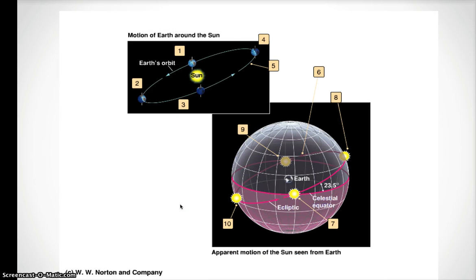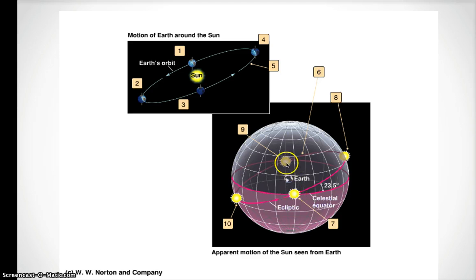Just one quick thing about seasons. There are some other videos that I have that explain seasons in more detail. But you might know that, of course, there are certain times of the year when we say it's the first day of summer, the first day of winter, etc. If we look at the celestial sphere, notice that the ecliptic and the celestial equator intersect at 2 points, right here and over here on the other side of the celestial sphere.